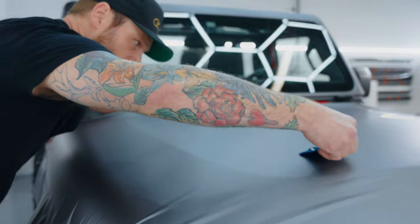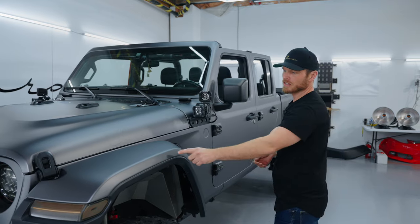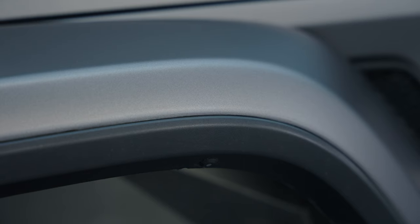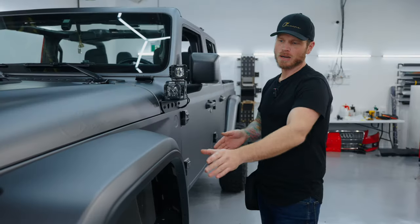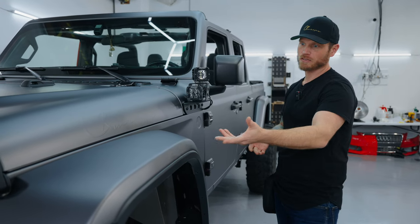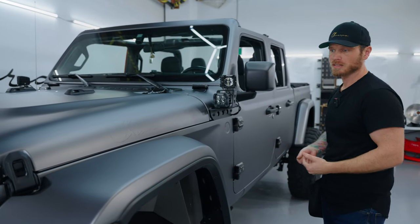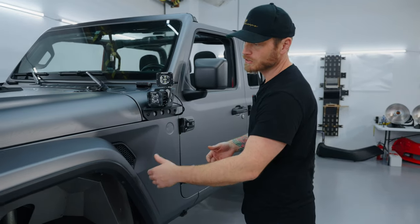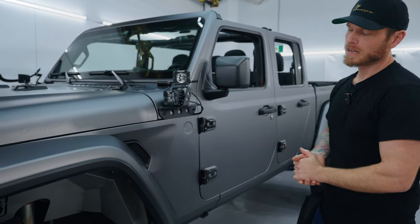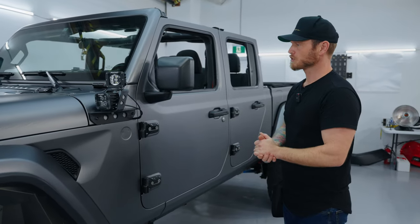The hood install took me maybe 40 minutes — didn't take long at all. This film right here is wrapped over textured plastic — look how smooth it is! I like the fenders to match the rest of the vehicle even though mine came with matte black textured plastic. You cannot even see the texture of the actual finish underneath. I don't highly recommend wrapping over textured plastics unless you know what you're doing, but it is definitely possible.